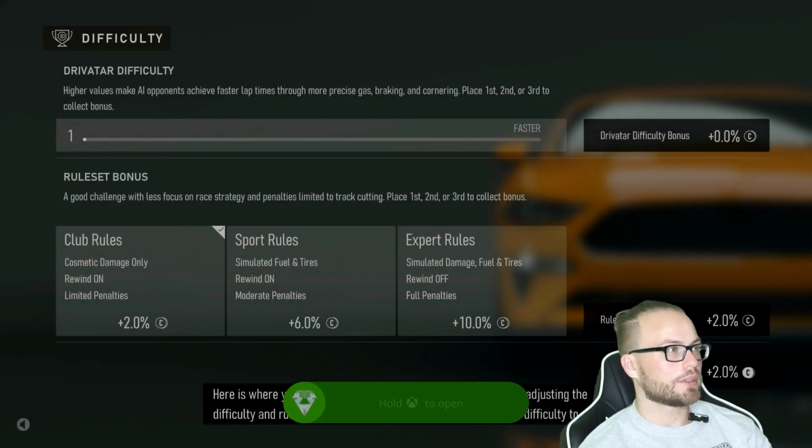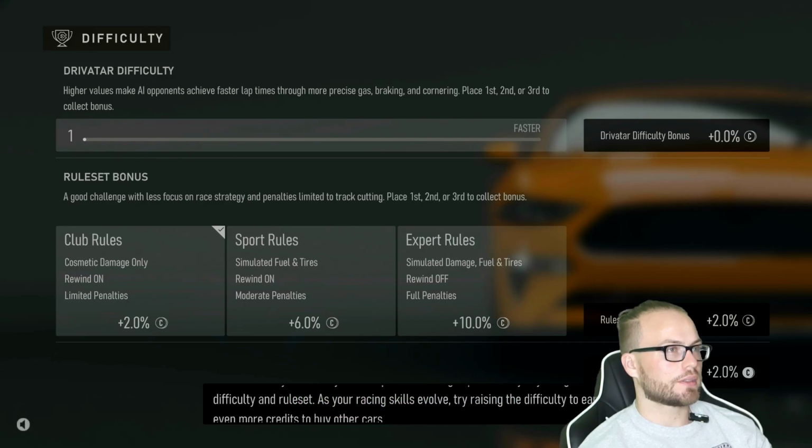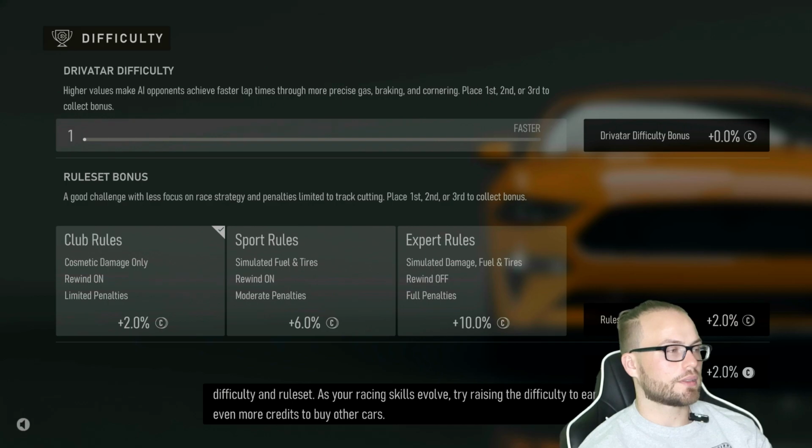Here's the best possible racing experience by adjusting the difficulty and rule set. As your racing skills evolve, try raising the difficulty to earn even more credits to buy other cars.